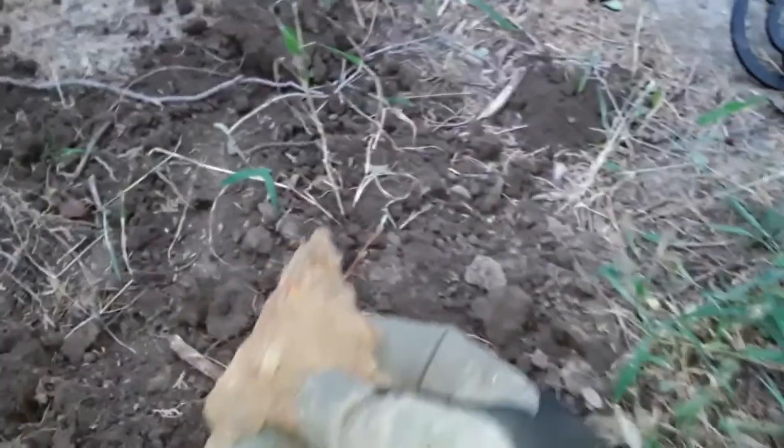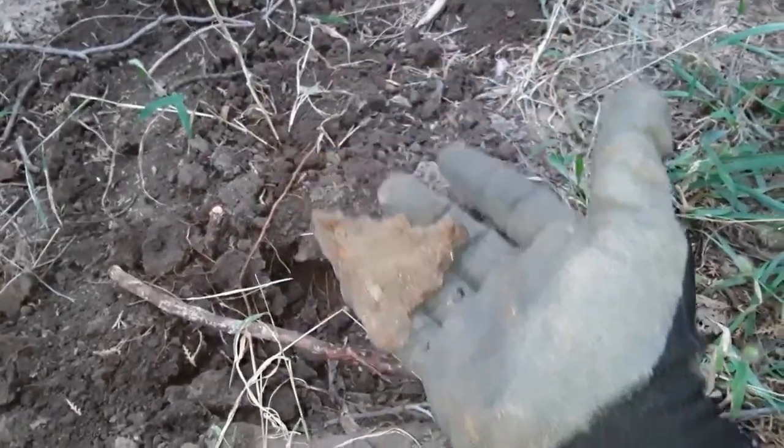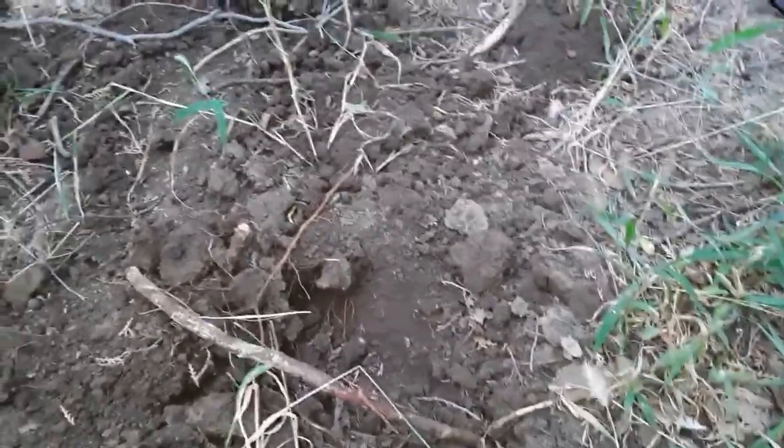Okay, have the next thing. These roots kept getting in the way and I got them all yanked out, but it's another, got my cord hooked there. It's another random piece of triangular shaped metal. So yeah, there's the plug. It rolled clear over there. But anyway, moving to the next one.